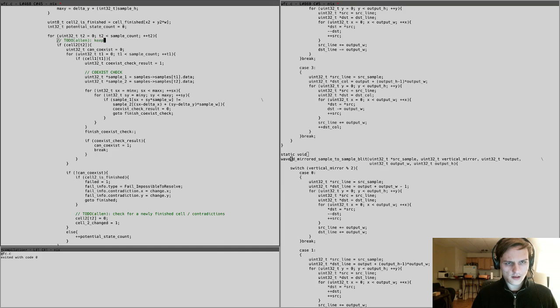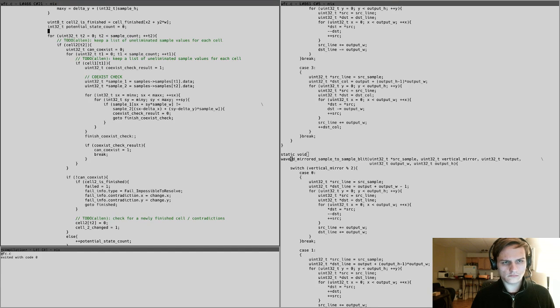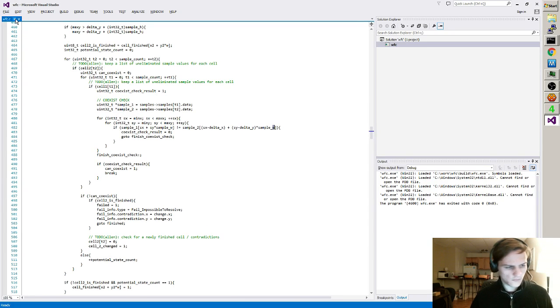Now what I should do here is keep a list of uneliminated sample values for each cell. So each cell will have an array of true falses and an array of which, sort of, so you have both the best of both worlds.